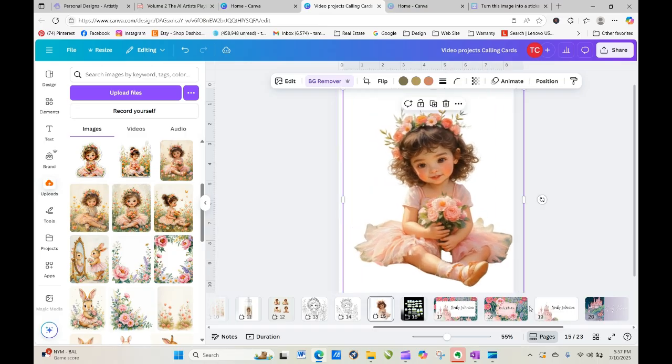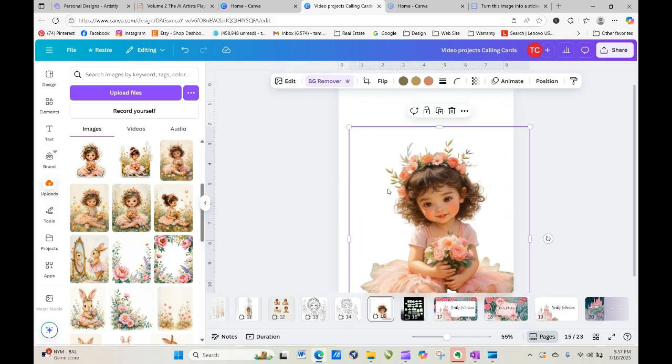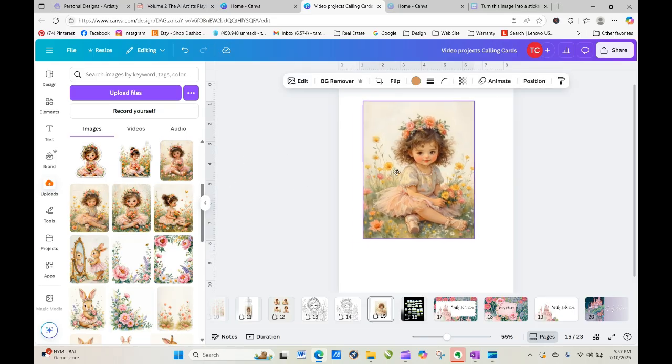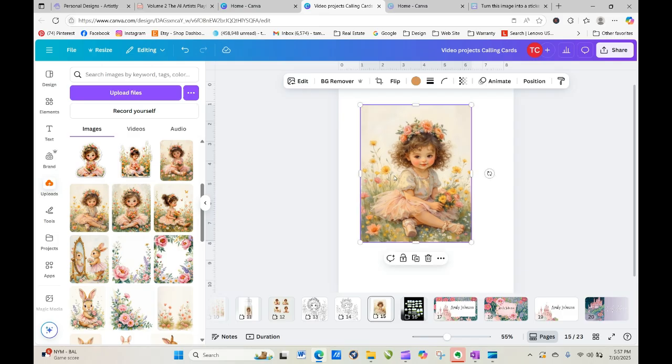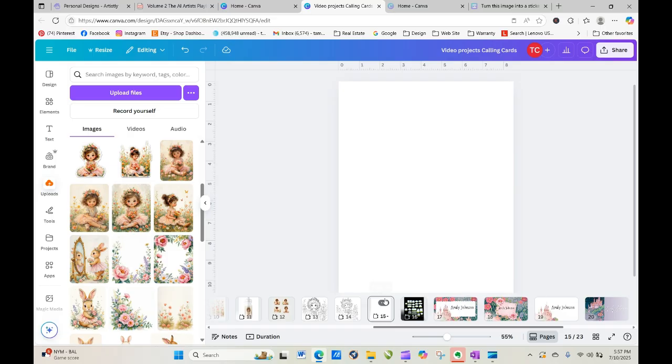To me, it's just not nearly as cute when you remove the background. So these are products that you can actually do from these images that you otherwise might not know what to do with, or they're not going to make really good clip art. So let me show you one more product here on the fly.